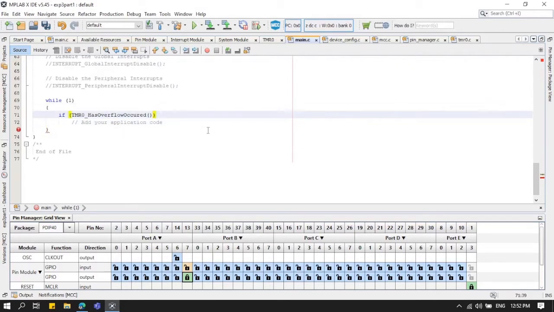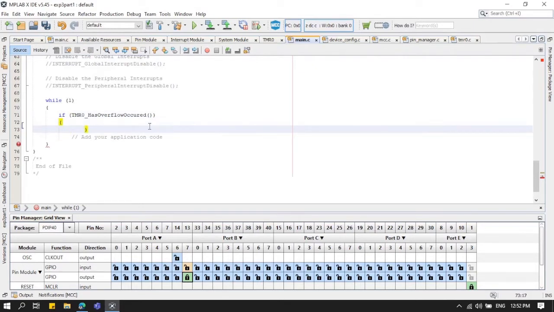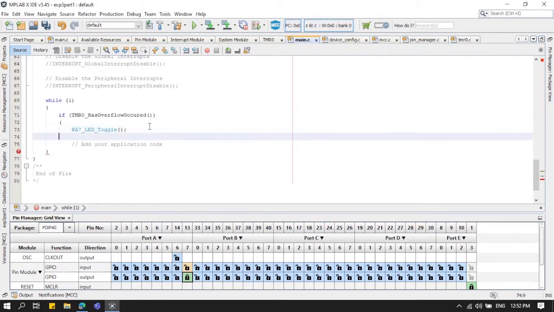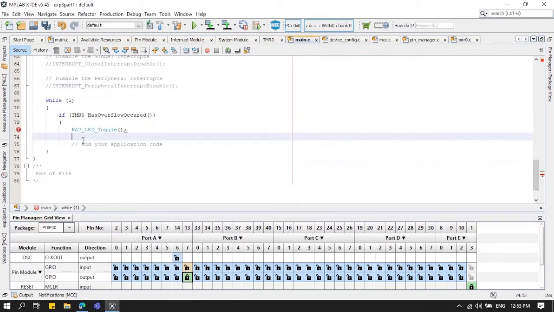So let's type the code. This is for the delay. This is our pin, the custom name there. And let's copy this timer because this is what we're going to use.